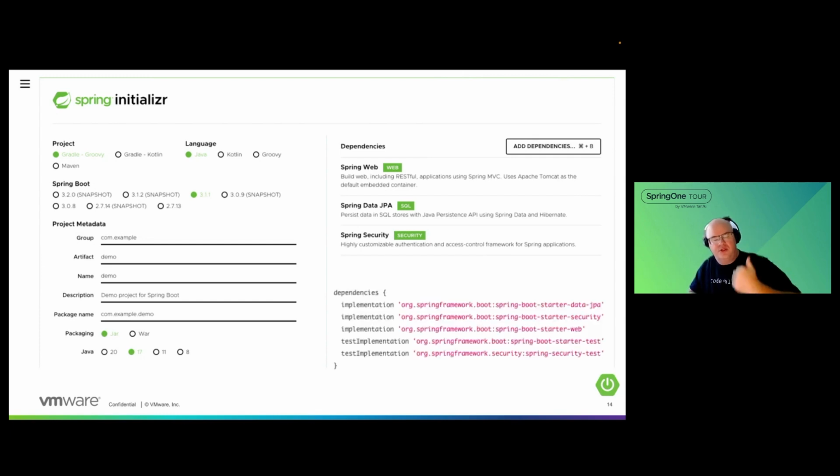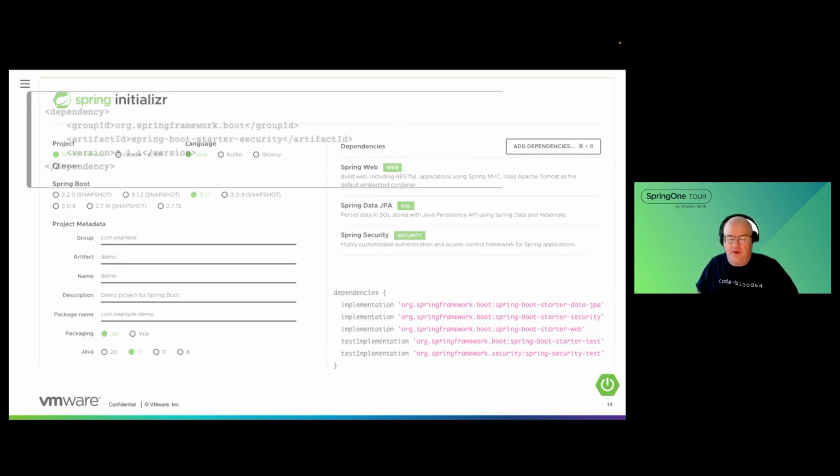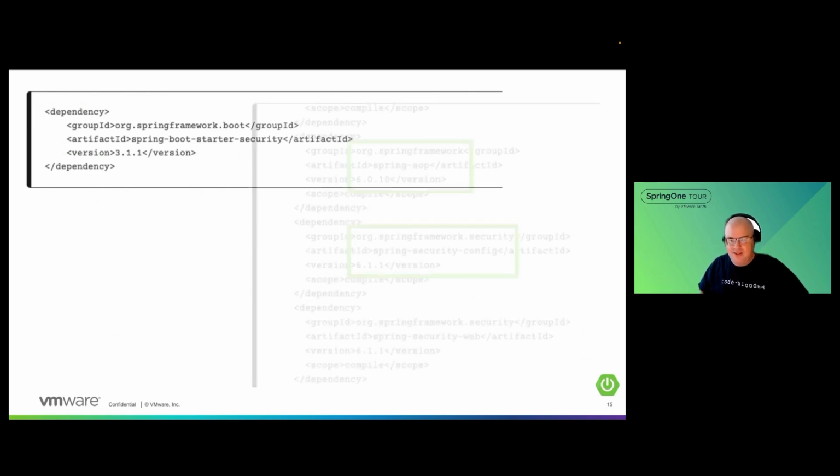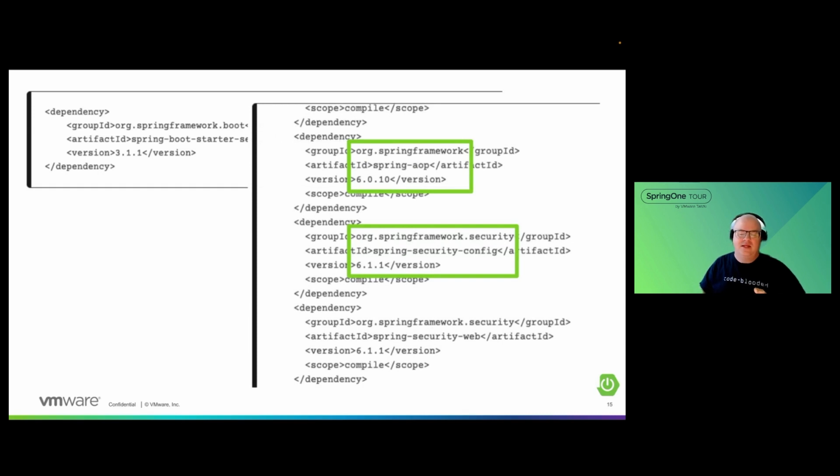In our case, we're going to choose Gradle, and then it says, okay, by selecting these dependencies, here are the dependencies we're going to add, and we can see them appear in the lower right-hand side of the page. But let's zoom in on one of those. What does it do in the background? Spring will go ahead and pick the right plugin, our starter version for us. It manages that for us. And then when we use that starter, it will make sure it pulls in the right versions of the dependencies it needs. It's taking care of it for us.